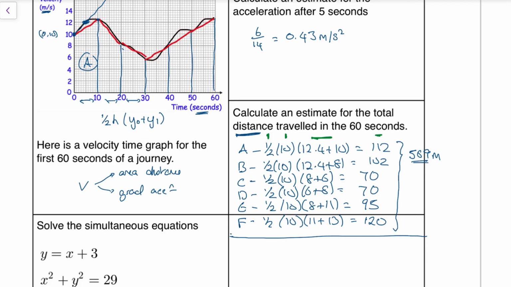Secondly, in a real exam, you're going to get a much better line whereby it's more clear what the y values are. Obviously, you can't do this on a computer screen, but even doing it on an iPad, it's quite difficult to be accurate. And thirdly, you'll get a range of values. So it's probably going to be something like 550 to 580. It's a fairly decent range.